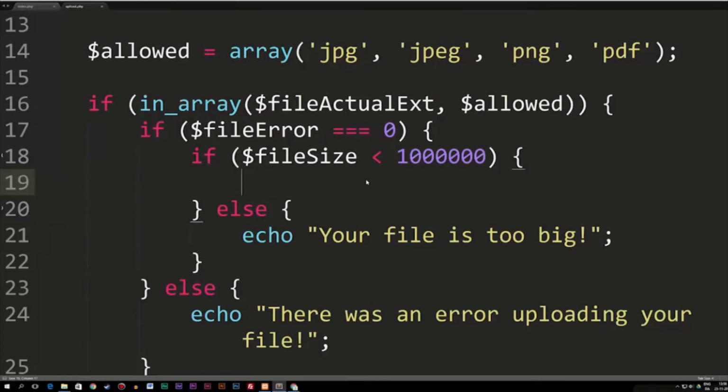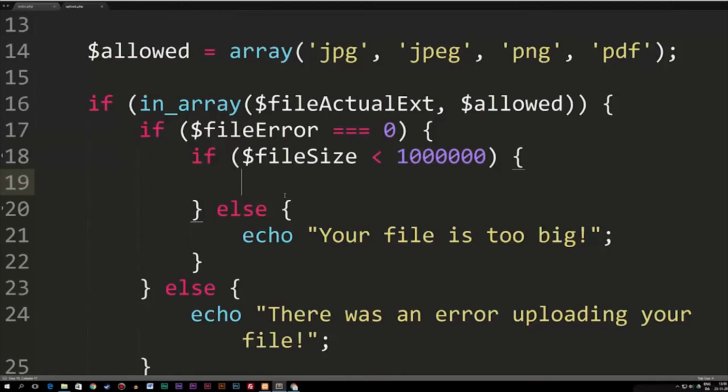And before we do that, we need to make sure that when we do upload the file, it gets a proper name. Because right now if I were to upload, for example, a file called test.jpg to my uploads folder, and then someone else later on uploads an image that has the exact same name, test.jpg, it will actually overwrite the existing image inside my uploads folder, meaning that the other user who uploaded an image will get his image deleted.